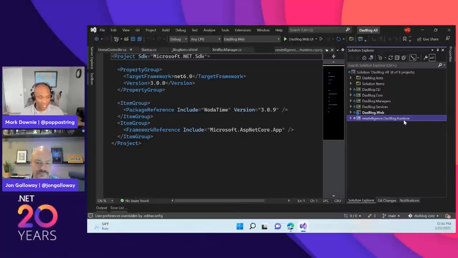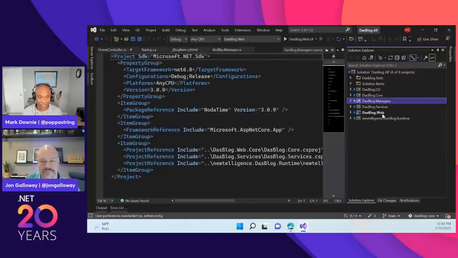So if you think about this as the very bottom of the entire stack and the web front end as the top, what we wanted to do was maintain as much of the runtime as possible and use an abstraction layer, which is this managers layer, to communicate to here. And then we can decide what we want to expose through the managers to the web portion. So imagine web is at the top. We speak to a manager from the web. We don't ever speak to the runtime portions that are really old from the web.